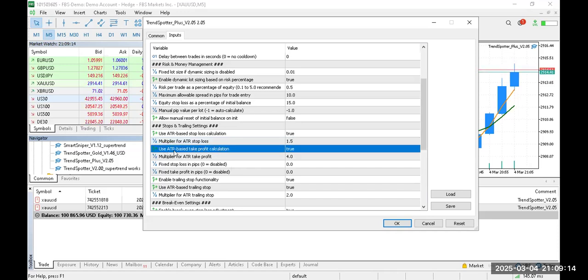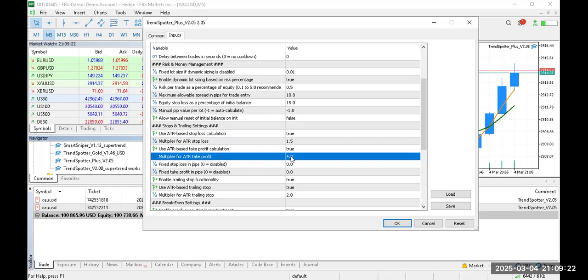If you want to use ATR based take profit calculation, set it to true. If you don't want to, you can set the manual take profit. The multiplier, again, the bigger the multiplier, the further your take profit is going to be from your entry. So if you click here and you go, let's say 0.8, you are bringing it closer to your entry point if you want to do scalping. If you want to do longer entry trades, then you would leave it at 4.0 or 2 or whatever the case may be. Now, you're obviously going to select whatever number there on your first trade, right?